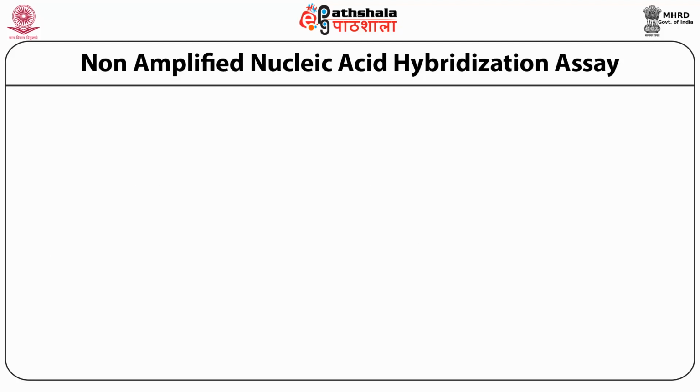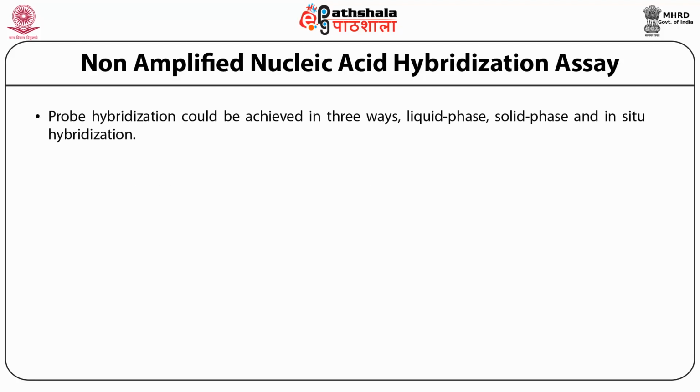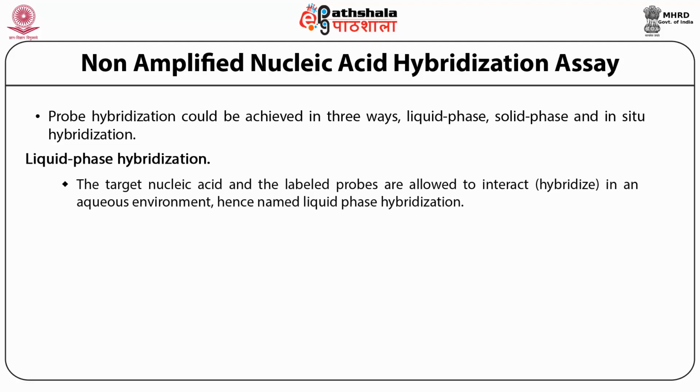Non-amplified nucleic acid hybridization assays. The non-amplified hybridization assay can be achieved in three ways: liquid phase, solid phase, and in situ hybridization. First, we'll take liquid phase hybridization. The target nucleic acid and the labeled probe are allowed to interact in an aqueous environment, hence it is called liquid phase hybridization.